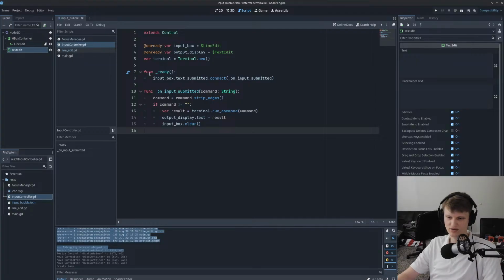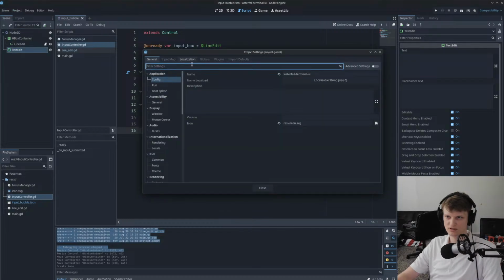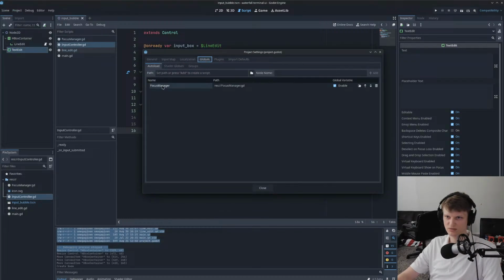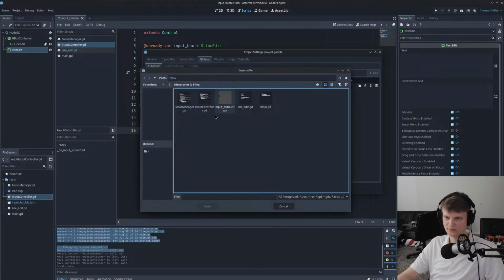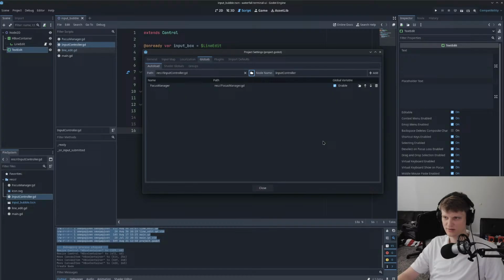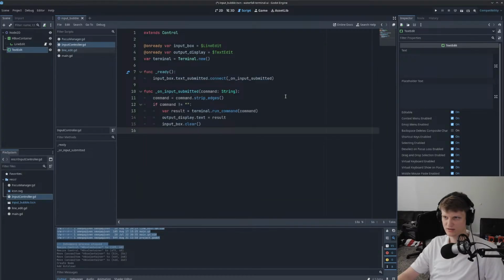Oh wait, we need to load this up into our project. So let's go to the globals, add, we want to add input controller, that. We're going to add it as a global.